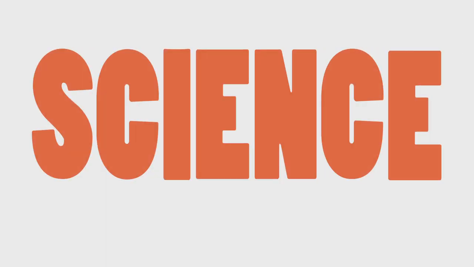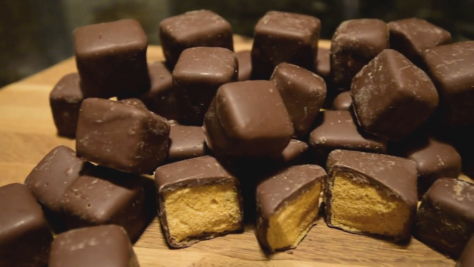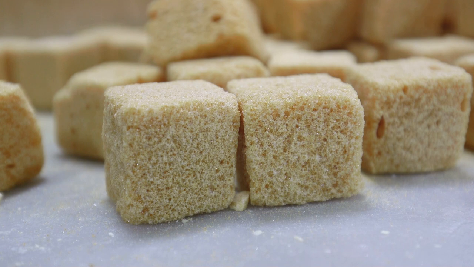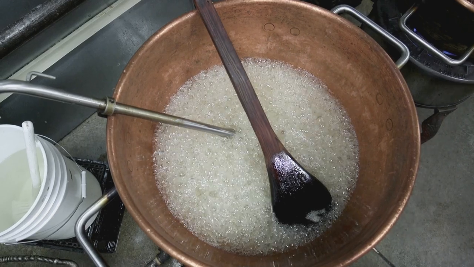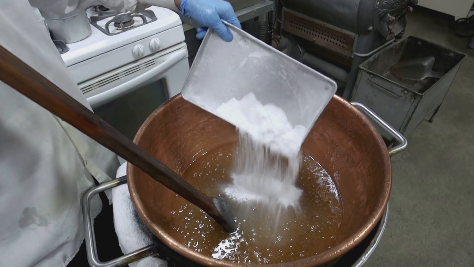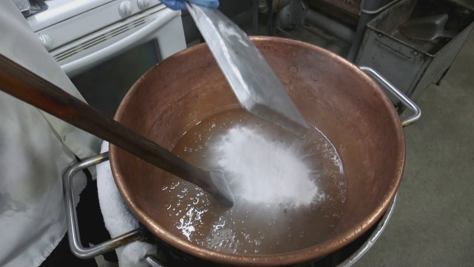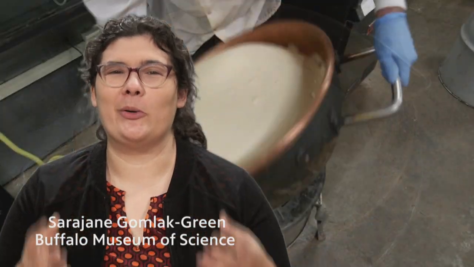Sponge candy is quite possibly the sweetest way to explore chemistry. Take a look under the chocolate exterior - this candy is filled with tiny bubbles. Like most toffees, you start by boiling sugar, but by adding a special ingredient or two, you set off a chemical reaction that gives off the gas that blows those bubbles.